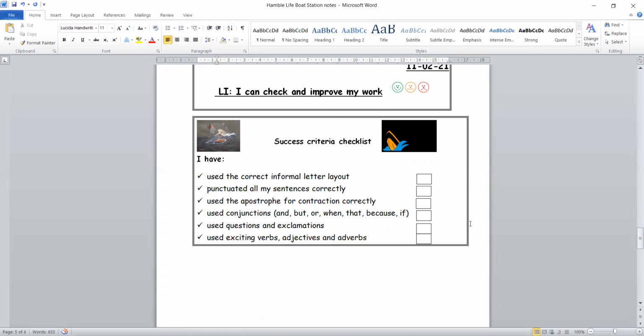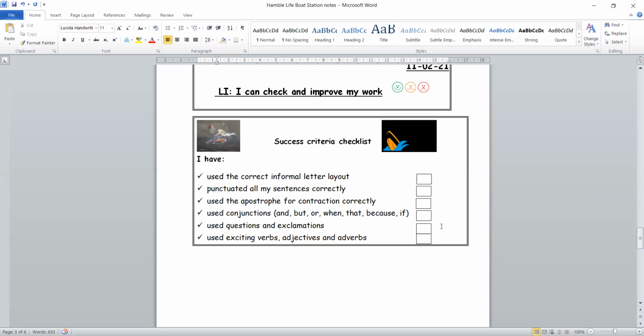Once you have checked and improved your letter, and remember you can use coloring pencils or a red pen or even a pink pen for improving your letter if you like. What you need to do is write the letter out, your most improved version, in the best handwriting, and then send it to your friend or a relative. Lockdown can be very, very difficult for people, and it will be a lovely, lovely surprise for people to receive a handwritten letter from you.